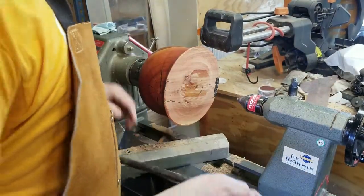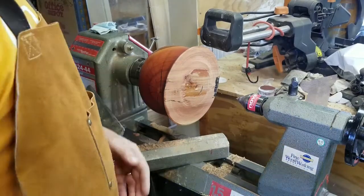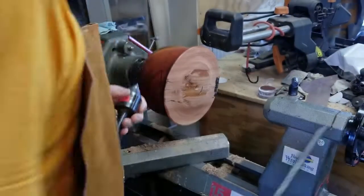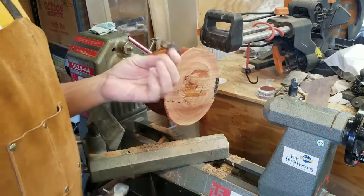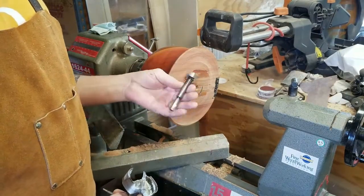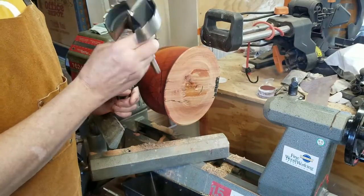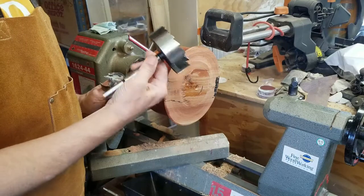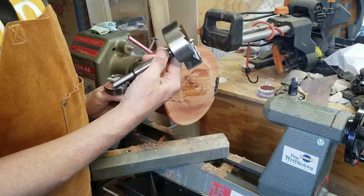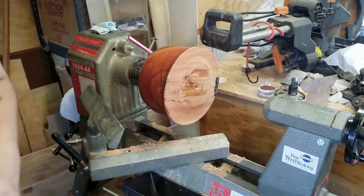So I'm going to do a little something different this time, for me at least. I'm going to drill out the center of this bowl since it's so dense and there's so much of it. I thought that might speed things along a little bit. So I'm going to attach my Jacobs chuck, and I've got three different Forstner bits to use. And the big one, I just got this in the mail. It was on sale. Hopefully it's a good bit, and I'm kind of wanting to try it out anyway, so this is my chance. Let's see how it goes.